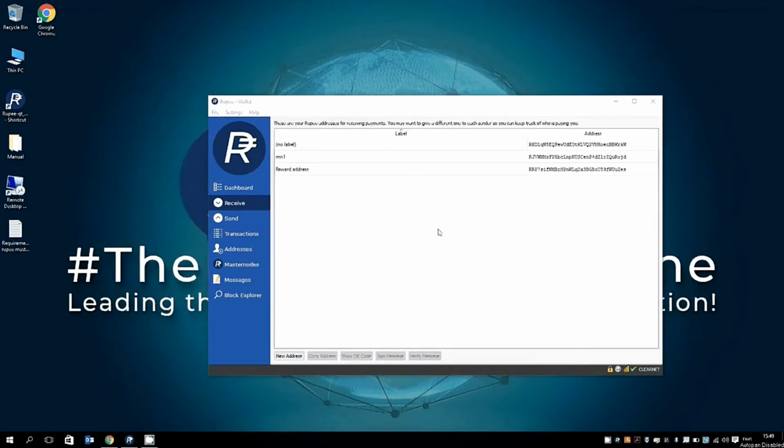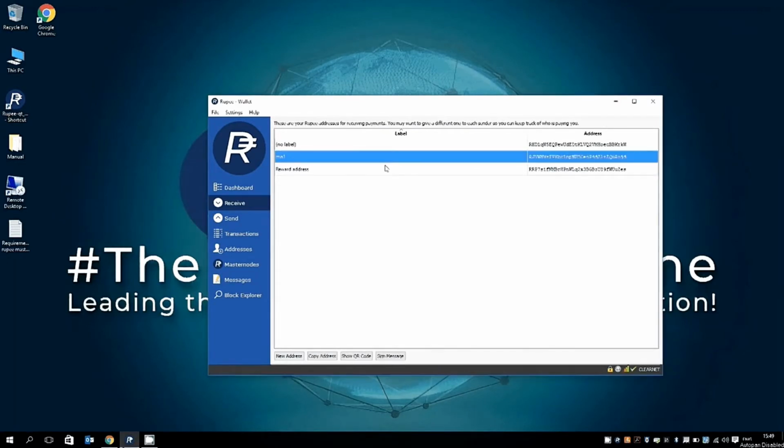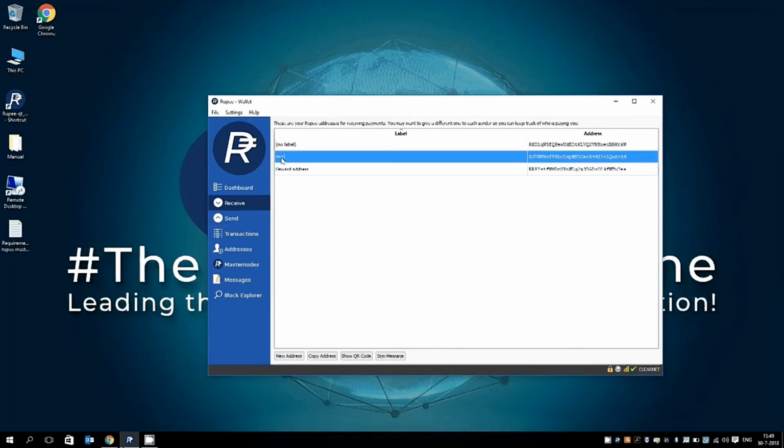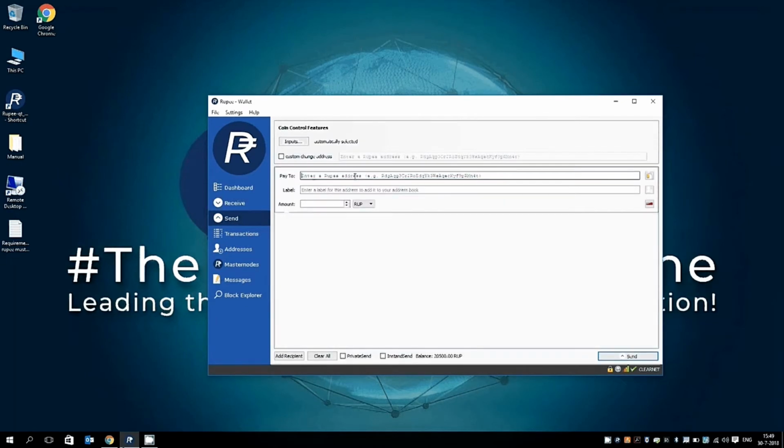So, after having created a backup from your wallet with the new addresses in it, what we can do is the transaction to our Masternode 1 address. How you will do it is you can copy this address, right click here, copy address, and go to send.